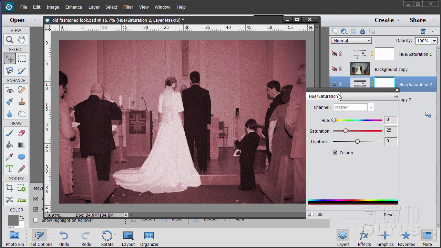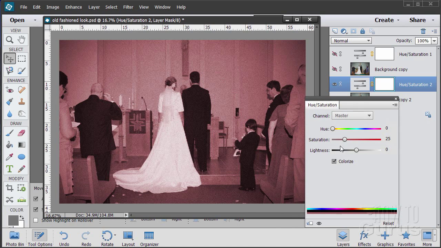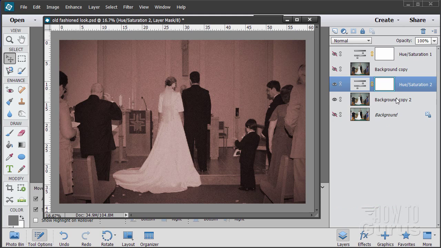There we go. We've now given this a color tone, and you can then adjust the value of that tone by sliding this across. And then just choose the color that you want. I want kind of a sepia tone look, which would be in here somewhere. You can control the saturation right there and the lightness. I'm going to bring it down just a bit. There we go. So a little bit of adjustments on that, and there is our old-fashioned look on this image. Let's just go ahead and close this down. There it is.